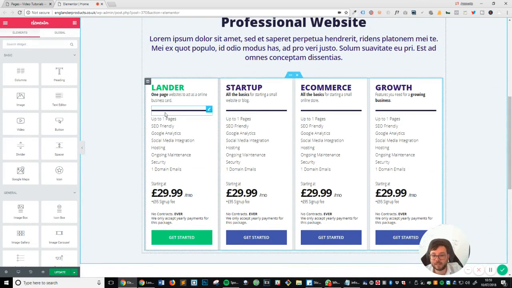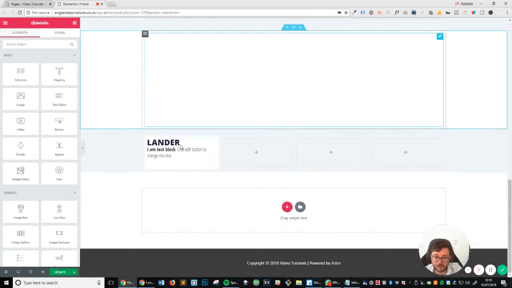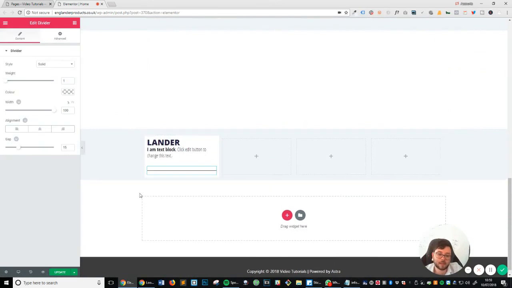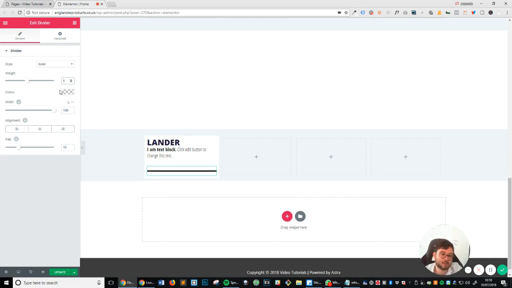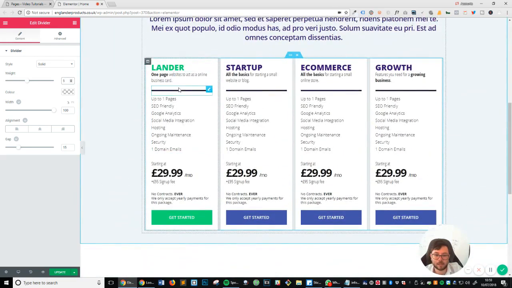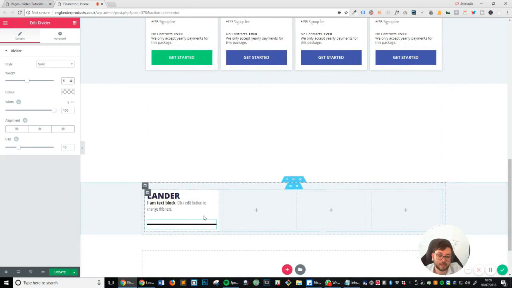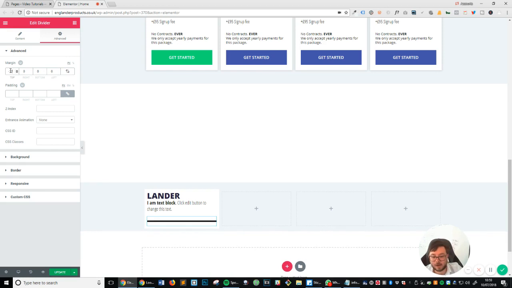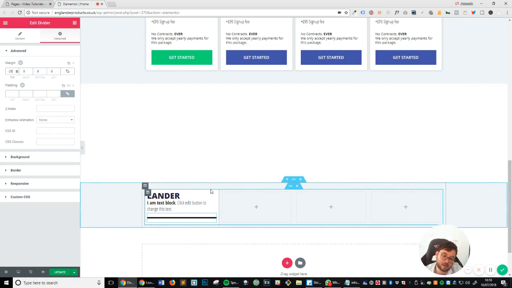Now let's see what else there is to do. So we can see there's a divider here. So let's add the divider. So type in divider, and we'll throw this in like so. Let's make the weight about 5. Yeah, 5 is good. And yeah, you know what? Let's keep the space. Oh, okay. Let's bring the spacing up. So click on it, advanced, get rid of the link values together just by clicking it, and then let's go into minus on your keyboard. If you click the down arrow, it brings it up or down, and there we go.